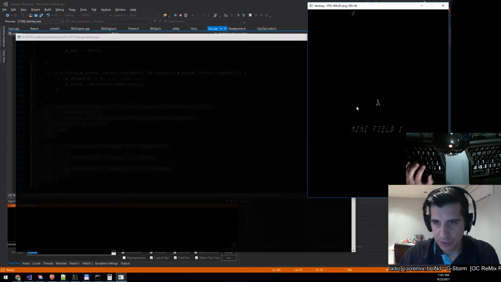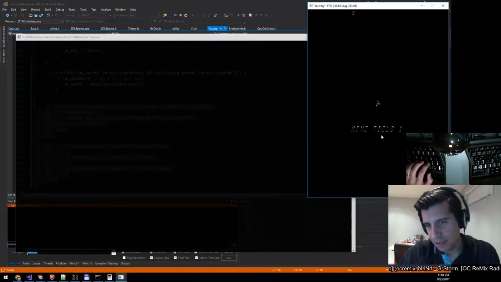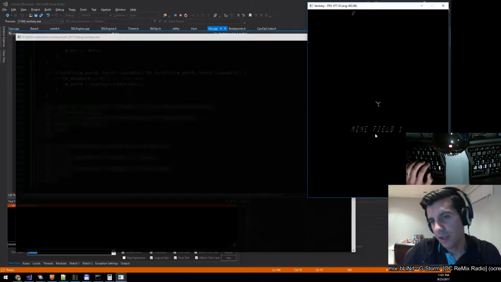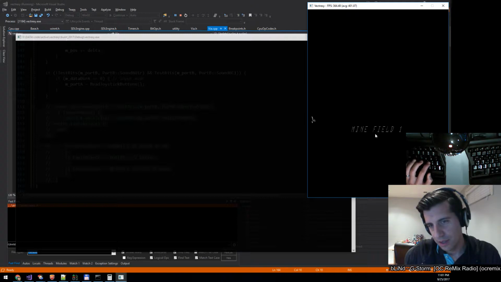There is a button to do teleport, but it always teleports me back to the center. But again, the fact that we're stuck here with minefield 1 and we don't see mines appearing, which would happen after this disappears, means we're stuck in some kind of loop here. But it's pretty cool, right? Like totally getting there. See, I just keep holding it.